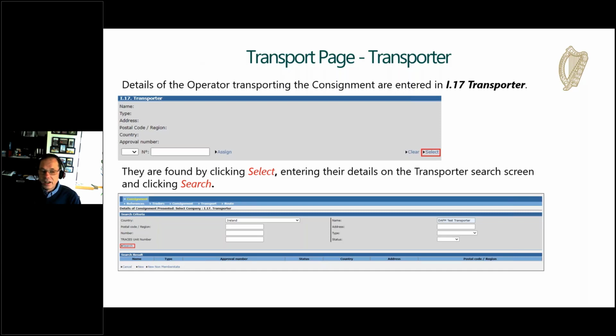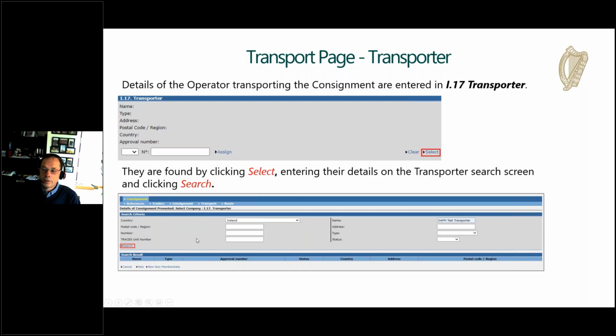Now, this must be the actual transporter that's put in here, not the owner of the transport. It must be the actual details of who the lorry is that must go into this. They are found by clicking Select, entering their details on the transporter search page, and clicking Search down here.